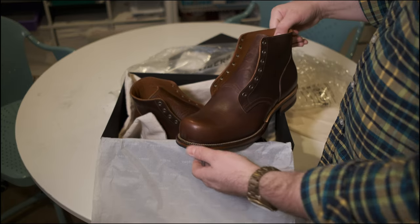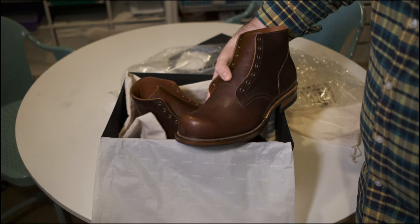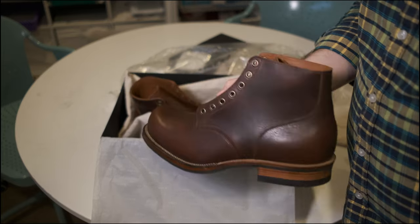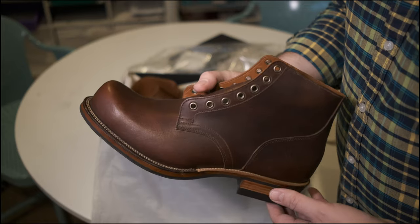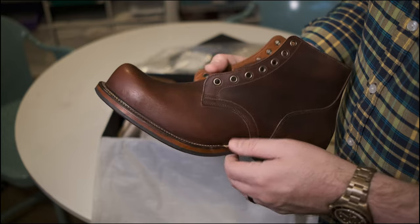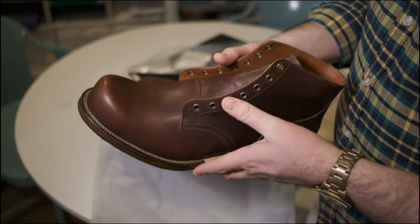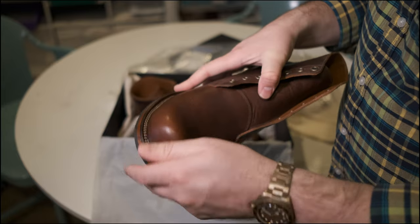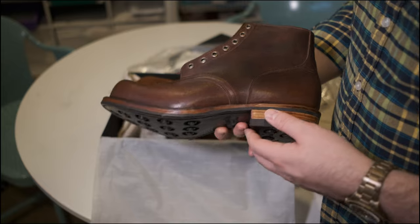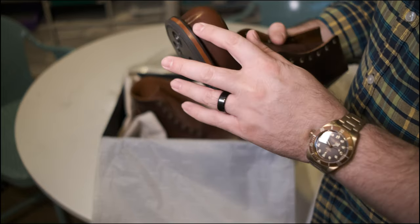My English tan Dublin are veg tan, and yeah, I've gotten little drips of water on them doing day-to-day stuff. You use the sink and, I'm super careful, but you inevitably get a little bit of water on them, or you go outside. I would never wear them in the rain though. It would be nice to have a 310 option that I'm not going to get soaked. I mean, geez, $800 boots. But a pair that I'm not as worried about.